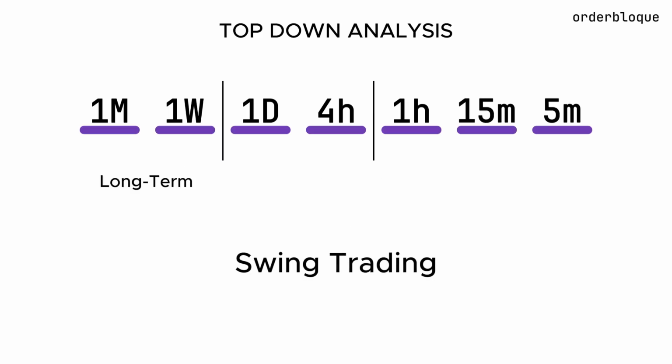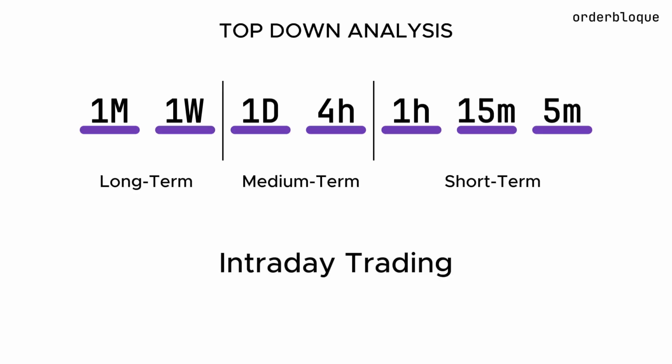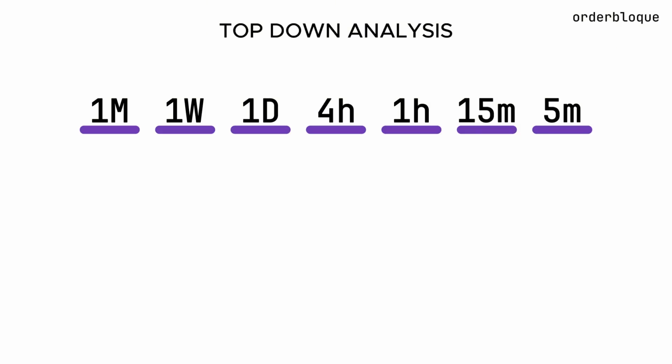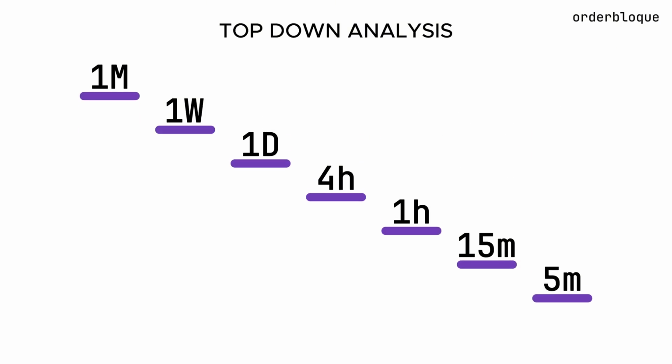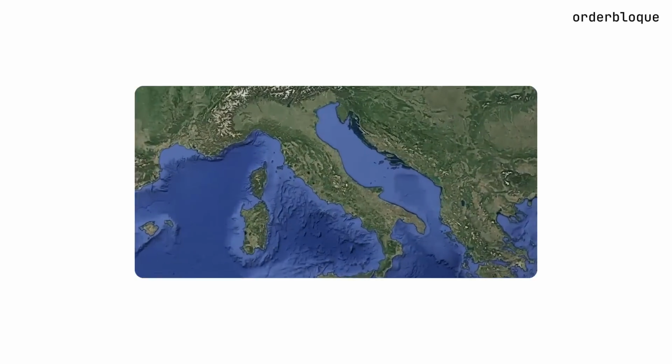Monthly and weekly charts give a general understanding of long-term trends, while daily and 4-hour charts allow you to see the medium-term picture. Hourly, 15-minute and 5-minute intervals are ideal for intraday trading. Returning to our top-down analysis, schematically this can be represented as a distinctive staircase, where each step symbolizes a specific time frame. Starting from the topmost step, we gradually descend, revealing more nuances and details that help us better understand the market context. This process can be compared to increasing the detail on a map. The lower we descend, the more details become visible to our view.